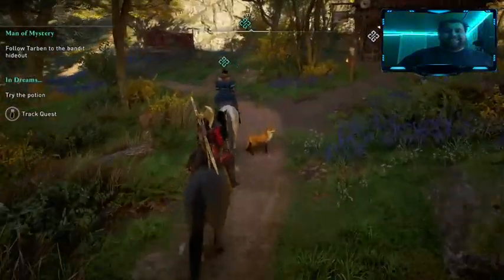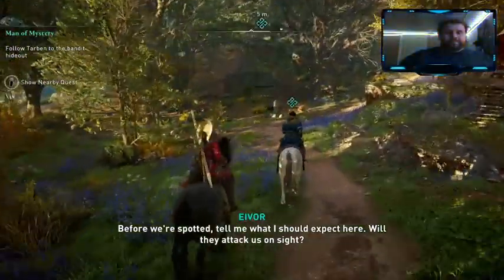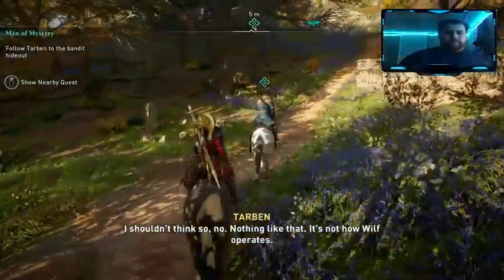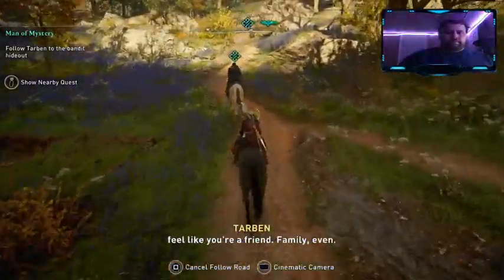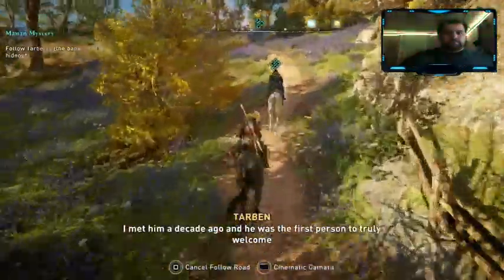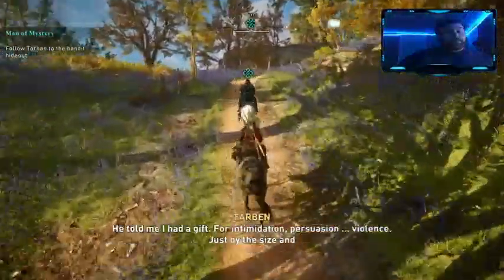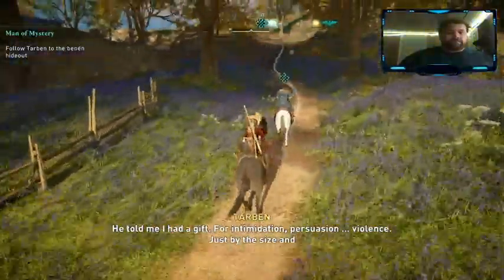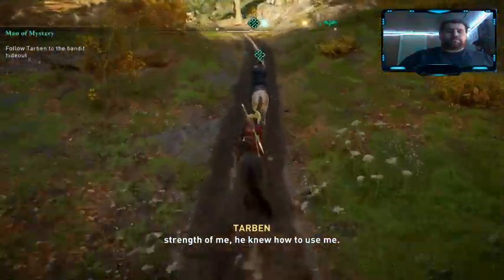Aha, the little fox. Before we're spotted, tell me what I should expect here. Will they attack us on sight? I shouldn't think so. No, nothing like that. It's not how Wilf operates. Yes, he's a clever one. Rather kind when you meet him. Makes you feel like you're a friend. Family. I met him a decade ago. He was the first person to truly welcome me. To see some value. He told me I had a gift. For intimidation, persuasion, violence. Just by the size and strength of me, he knew how to use me.